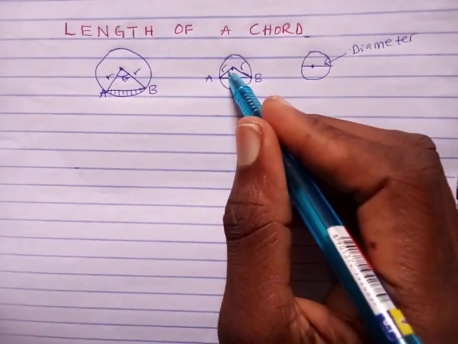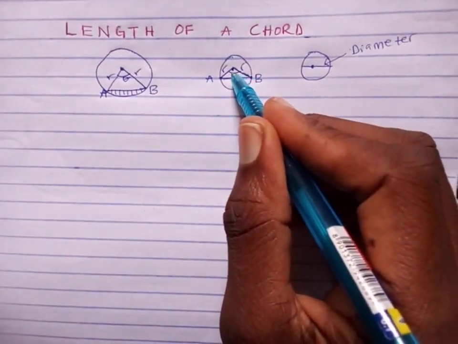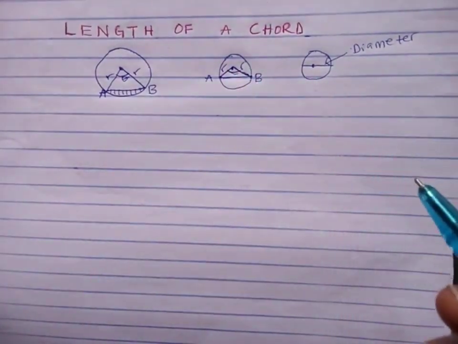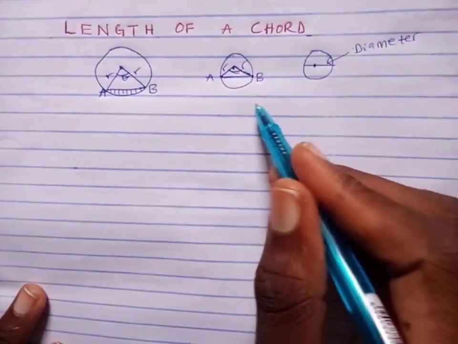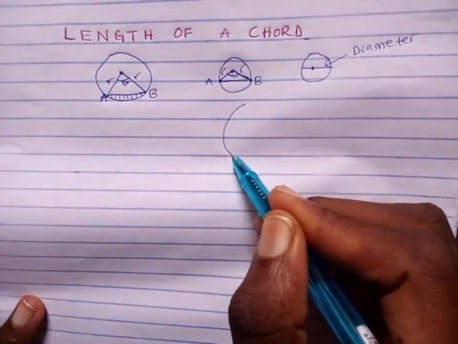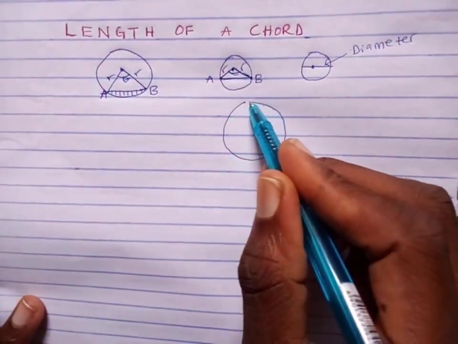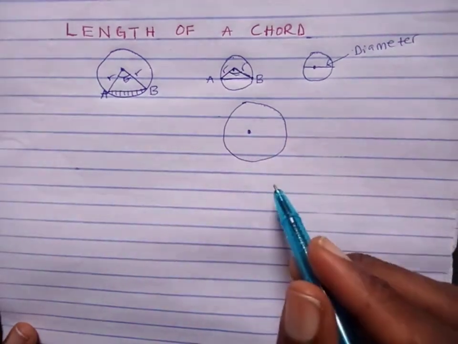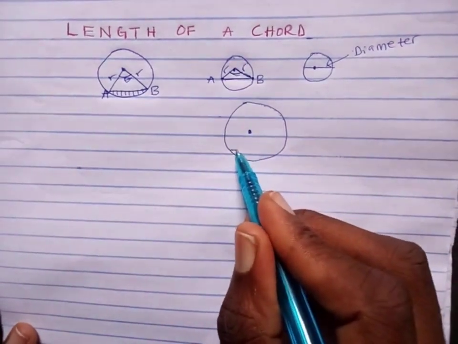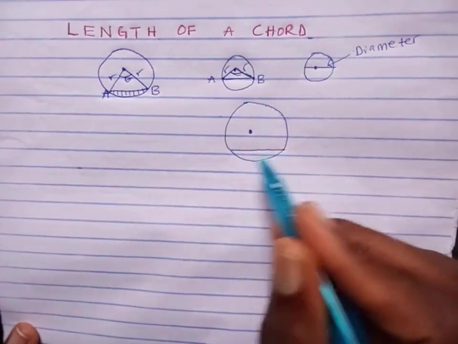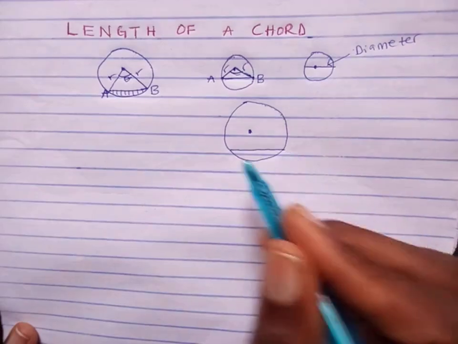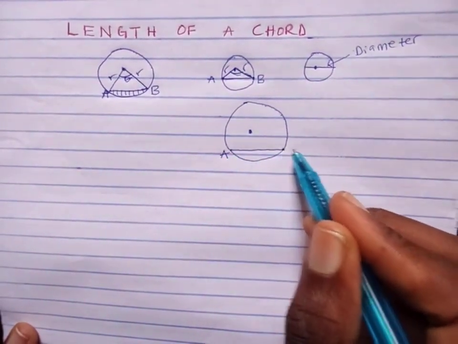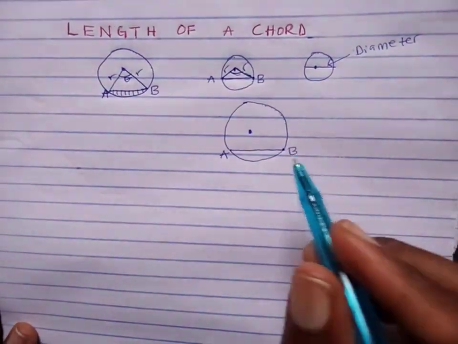Now, an angle is subtended at the center here. Okay, let me make the circle bigger so that it will be clear for every one of us to see. So this is a big circle. This is the center of this very circle. Now I have a chord running from this point to this point. I will label this point A. Label this very point B.